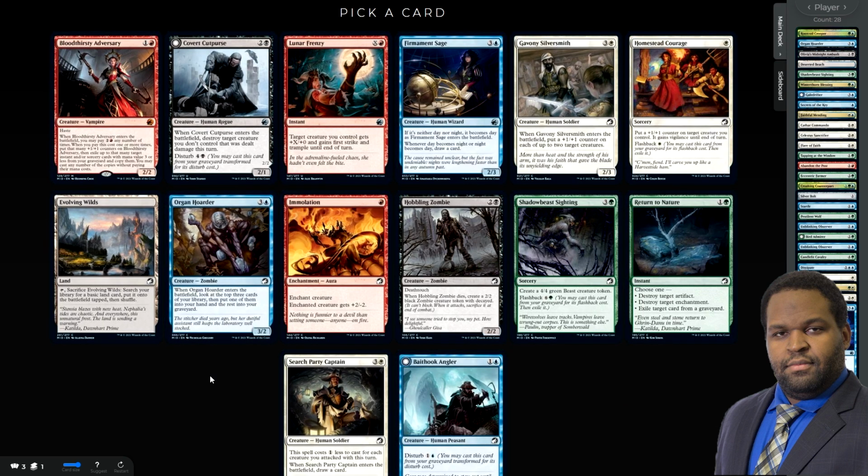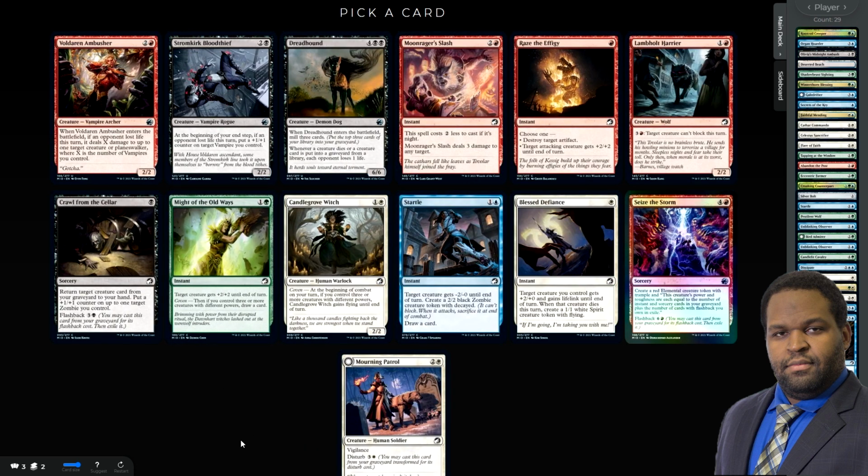All right, last pack. Oof, brutal. Well, it's very clearly Organ Hoarder. I just wish I could take that and the Siding and put a card back from my deck into this pack. But yeah, I'm taking Organ Hoarder. No real conversation necessary there.